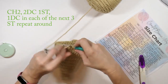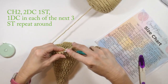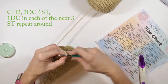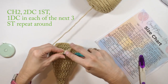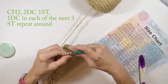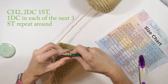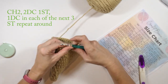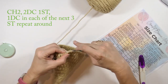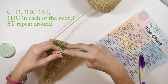And see, you're going to just repeat that pattern. You're going to repeat it all the way around till you get to the first double crochet that you made, and you're going to slip stitch into that first double crochet that you made. So you're going to just repeat this pattern all the way around. So I'm getting close to being all the way around.